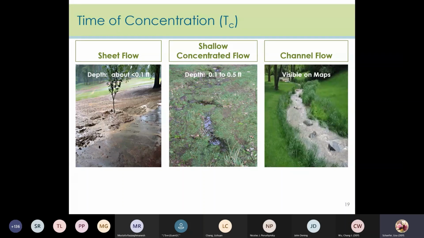Now, shallow concentrated flow occurs where runoff begins to coalesce and picks up velocity. The depth is more than 1/10 of a foot, but it still has no defined channel. And channel flow can be seen in your aerial photographs and on GIS, of course, and it would be represented on the USGS maps as blue line streams or with dashed lines where there's piped flow. It's essentially flow in some type of bounded channel, which is higher in energy state and relatively faster than the other two types.